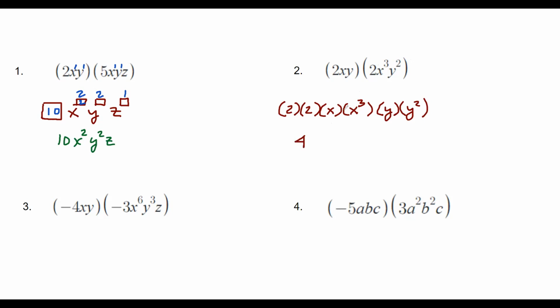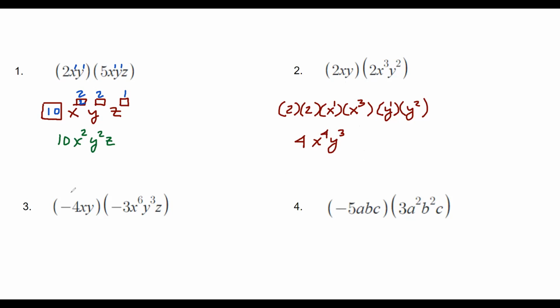How many x's do we have here? Remembering that this is 1, that's x to the fourth. How many y's do we have here? Y and 2 more y's, remembering that that is y to the first. That leaves us with y to the third. And that would be our answer to that question. Remember, we looked at this and we only see variables of x and y. So we're going to have an x and y variable in our answer.